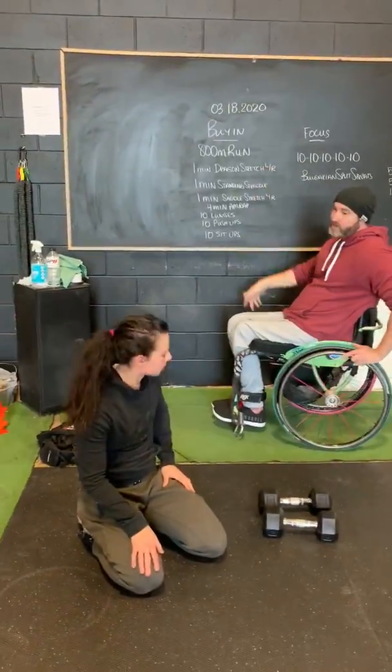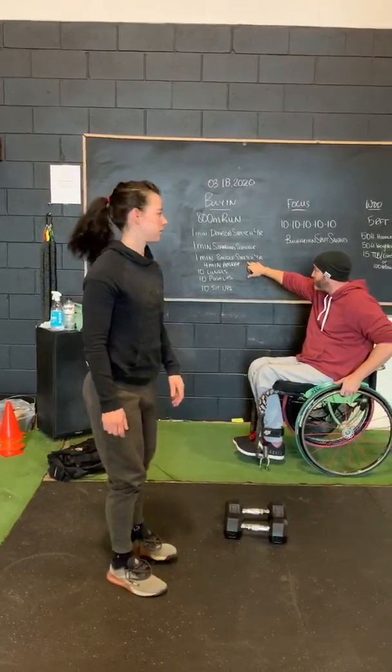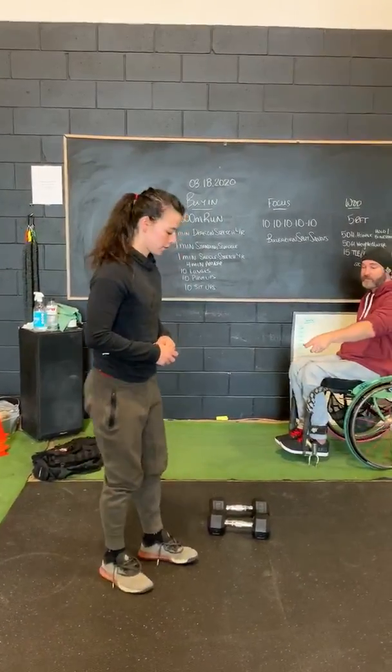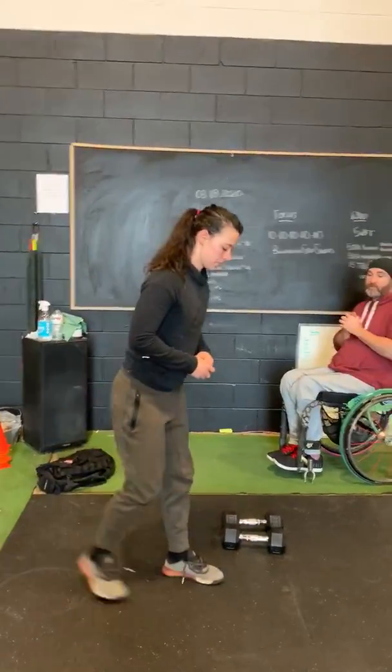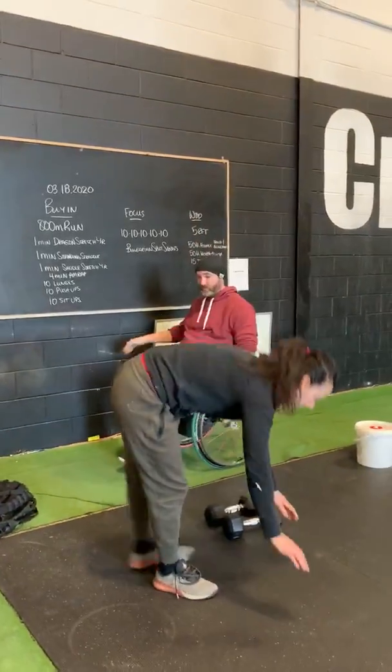And then you get through all those stretches. If you feel like anything's tight, just add a little extra in. If you're feeling good and loose, we're going to go to a 4-minute AMRAP of 10 lunges. So making sure the knee's over top of the ankle, and we're stepping back into those lunges, not driving the knee way over in front of the toes, standing through the toes. We want to stand through the heel.